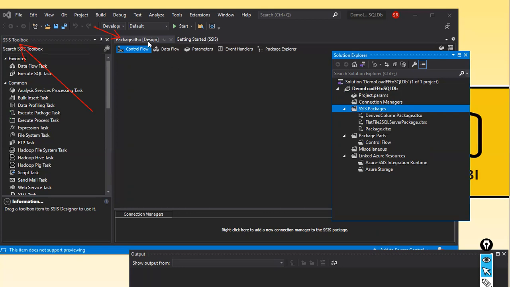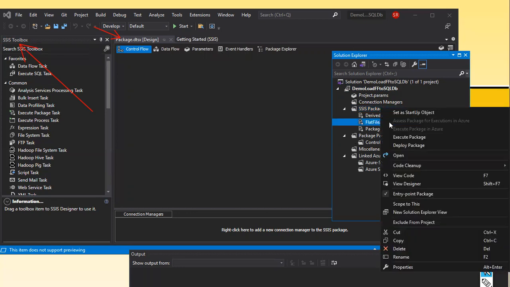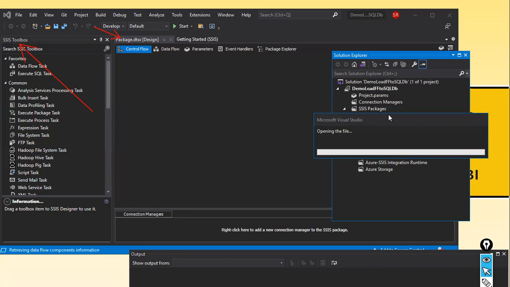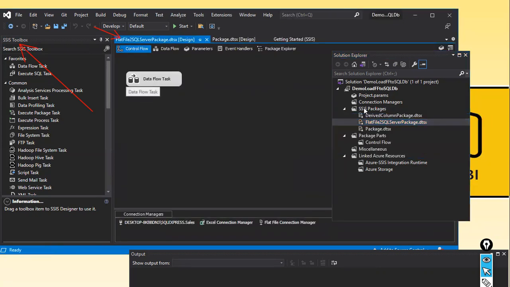Okay, look here, only one package. This is Getting Started. You can ignore this, and for example, you just select this package which you included just now, and you hit this open option. It will open that package here, the previously created package. To open that package, you need to add it here under this. And then the next one is the derived.